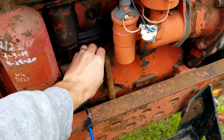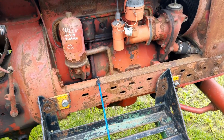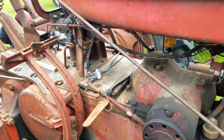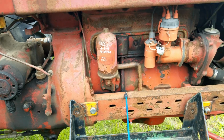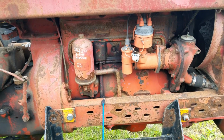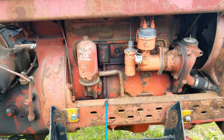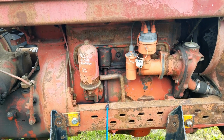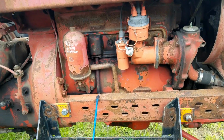Got the hand crank. That's not original. The original one got lost when they were cleaning out the barn, 30 years ago. Fell off the tractor. I think they used to clip up there somewhere, but I'm not for sure. Or maybe they just laid it up here between the battery and that belt pulley. But anyway, it got lost, and I bought that one at an auction. And actually, probably about 6-7 years ago, we were cleaning that barn out. We built a new barn for the cows, and we were cleaning that out to make it a tool shed. And we found it in the manure after all those years. It's a little worse for wear, but it's still there.